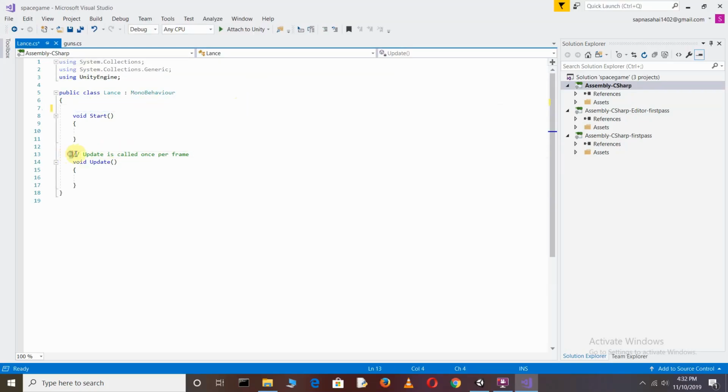So here I have our C# script where I'm going to write our code for changing the lens rotation somehow. After this I will tell you why I'm writing this code and in which way it will give the effect to our lens. So first I'm going to write.